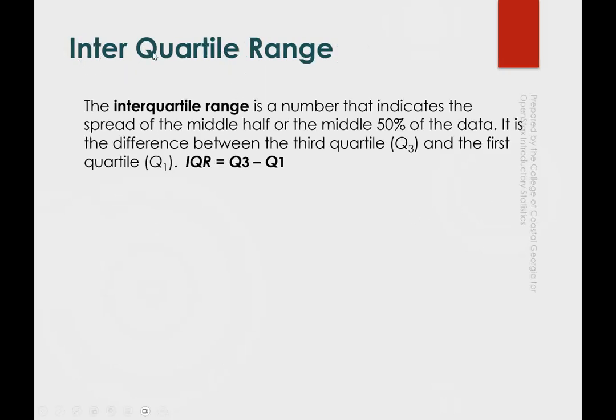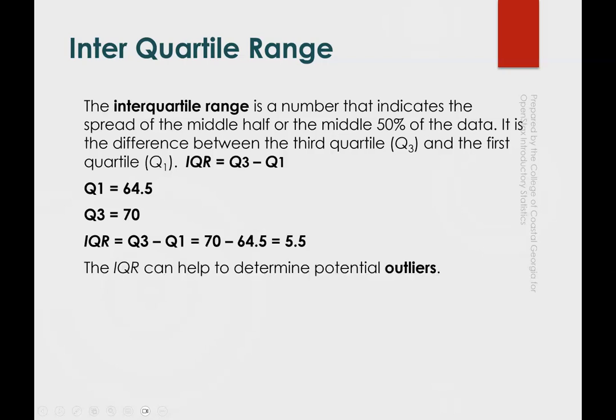So in this case, interquartile range is what we want to look at. That's that middle chunk of the data that you see, that box. That's why it's nice to have that box to see where the brunt of the data is. And to find the interquartile range, we call it IQR, it's just Q3 minus Q1. So if we have these numbers 64.5 and 70, we just go ahead and find the difference is 5.5. It's always going to be a positive number. And it can help you determine potential outliers.